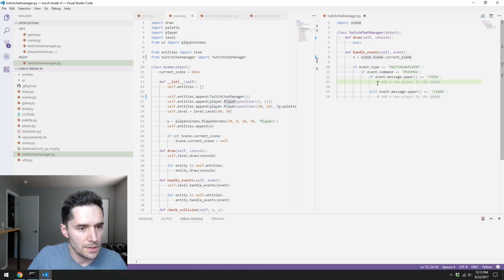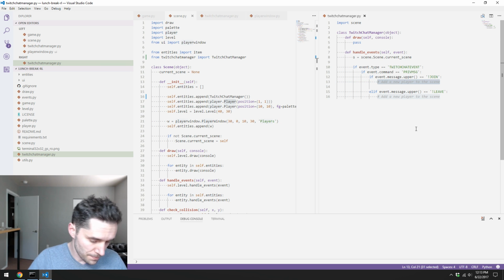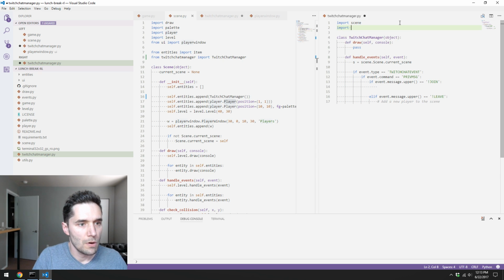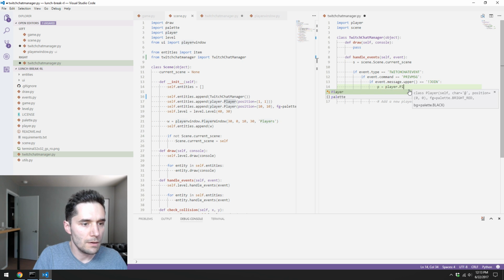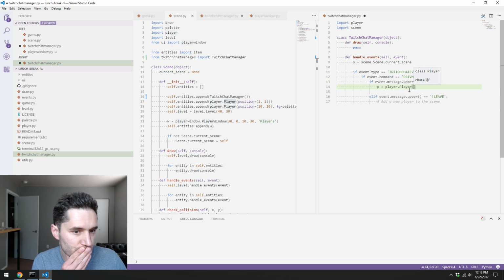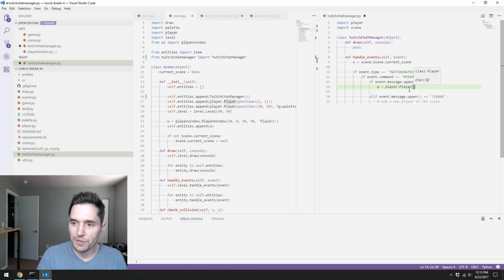Well, so up here we need to import player. p equals player.Player, and their char is going to be just the first letter of their Twitch nick.